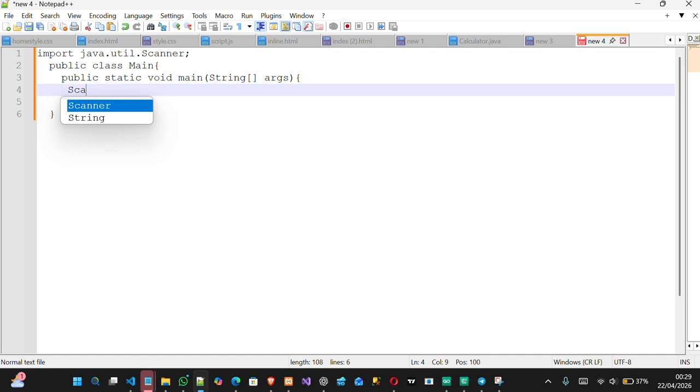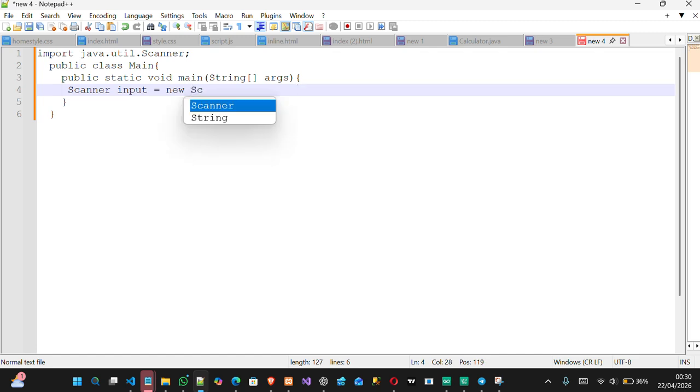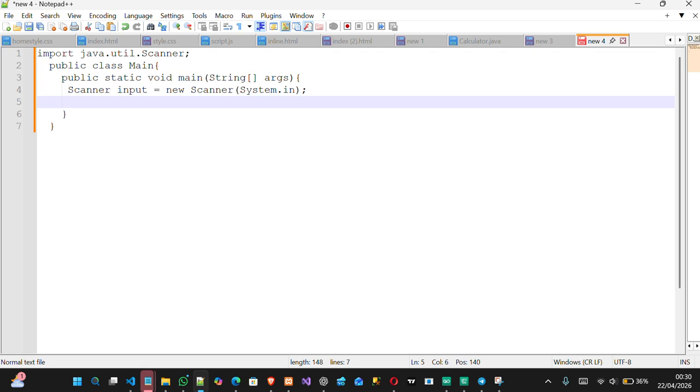So we say Scanner input, assign new Scanner(System.in). So close this line, then we'll move to the next line.